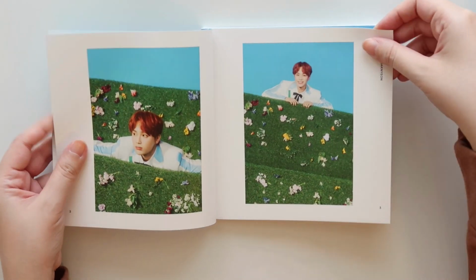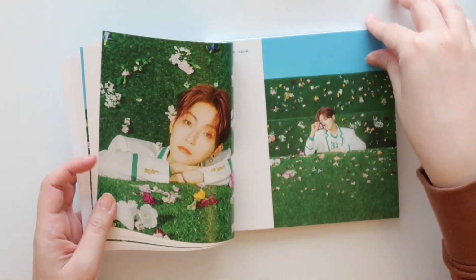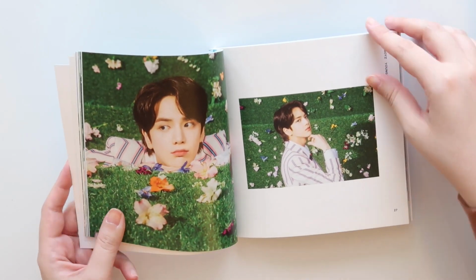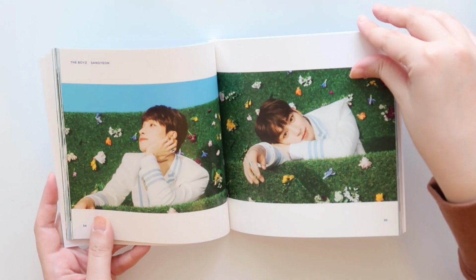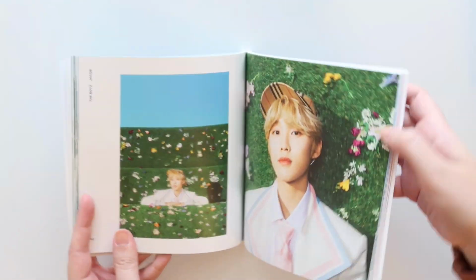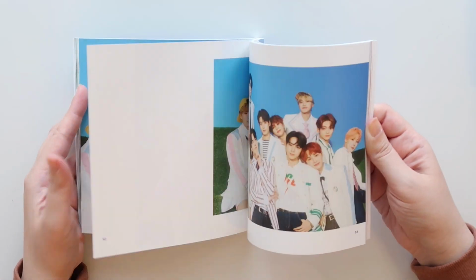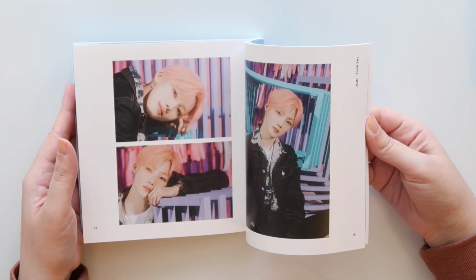One thing that I really love about the BOYZ is that they have amazing duality and their performances are so eye-catching, and you can tell that they just work so hard. And obviously I know a lot of K-pop groups work very hard too, but I just love their duality and their concepts, how they can go from something that's really soft and light and cheerful, like this concept, and then moving into more darker concepts, more mature and serious concepts. And yeah, I just really love that about their performance and their choreography and their stage presence.